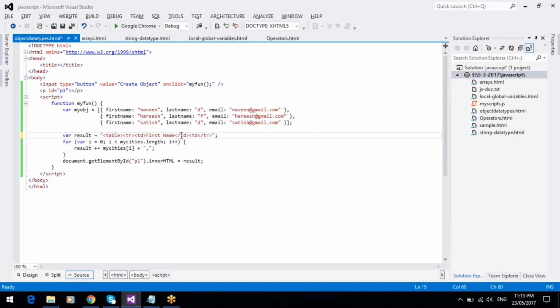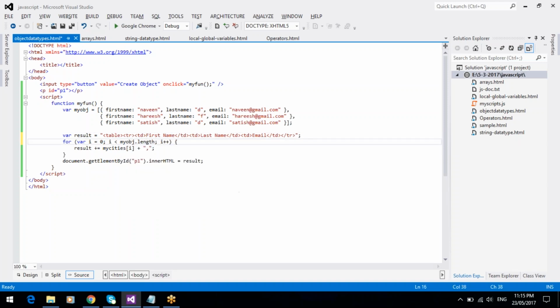In second column, last name, TD, and email. So first name, last name, and email are the column names.